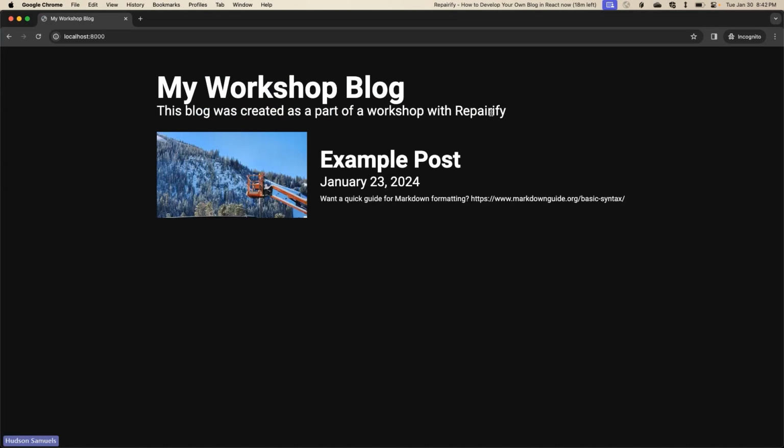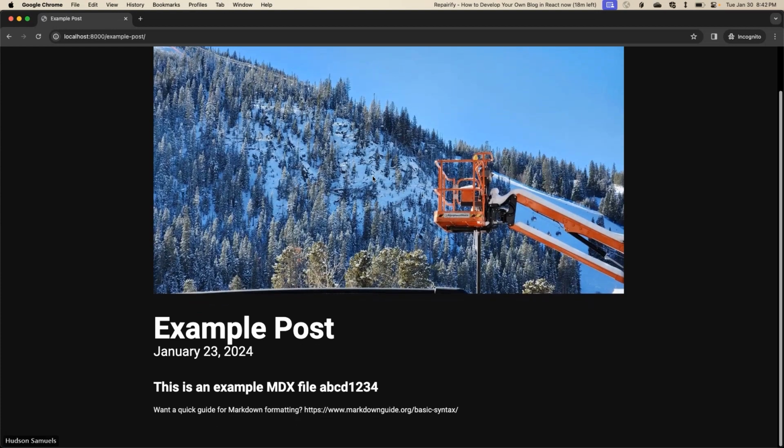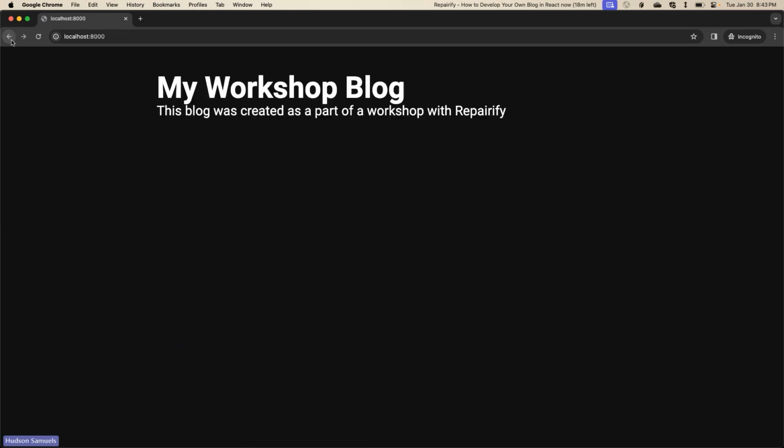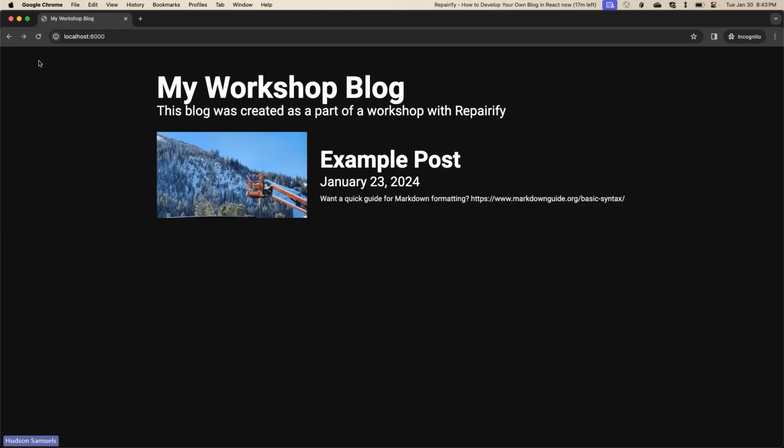So you'll notice now that we've done this, we're able to actually click an individual post. And it goes ahead and it loads here. And you'll still have all that information from before. You can go ahead and click back. And this is just the cached version because Google Chrome saved it. If I go ahead and refresh, you'll notice it comes back up. We can do the same thing. And now it's working. So we have our very, very basic blog set up here.